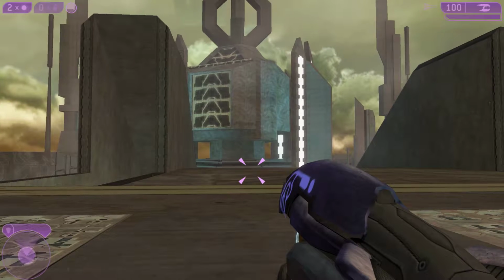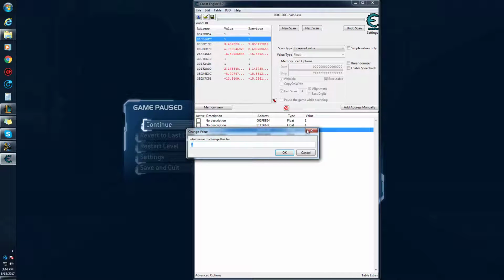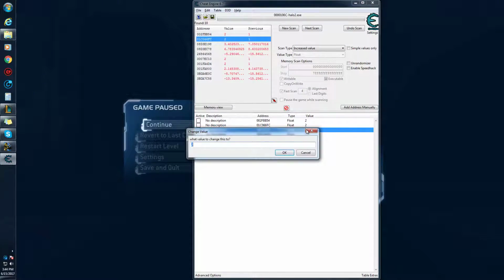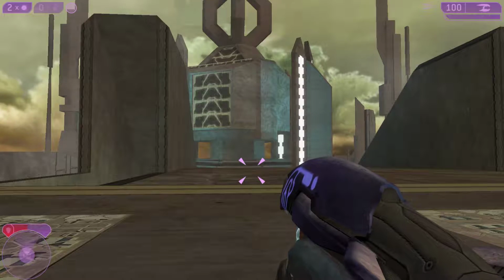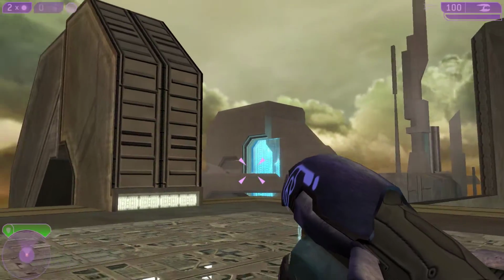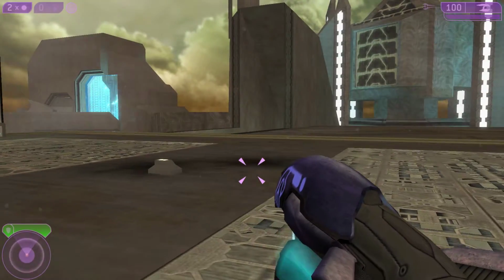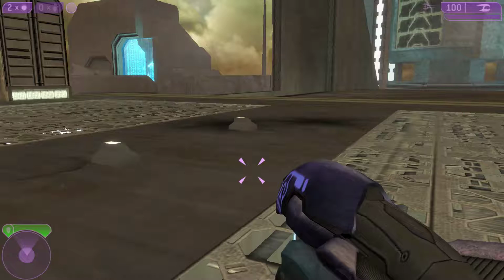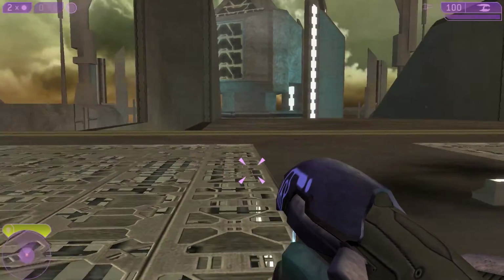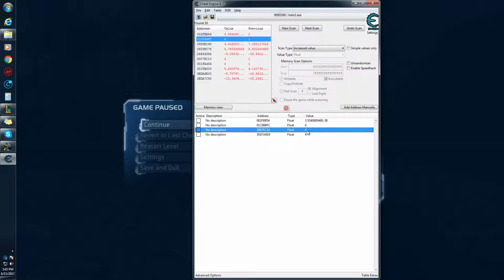So if you want the first level of Overshield, you simply go ahead and type 2. And there you have it, you have the red Overshield now. If you don't want the full one, obviously just put in 1.5 and you'll have exactly half. So for the third level of Overshield, you simply just type 3. And that is the green one. So for the fourth level, you type in 4. It's that simple, and that's the golden one. That's the most powerful one, I believe.